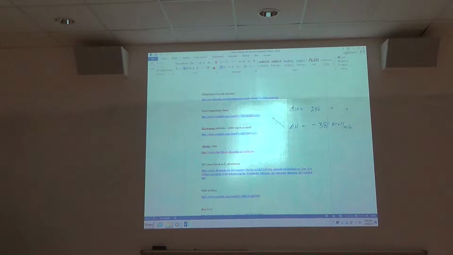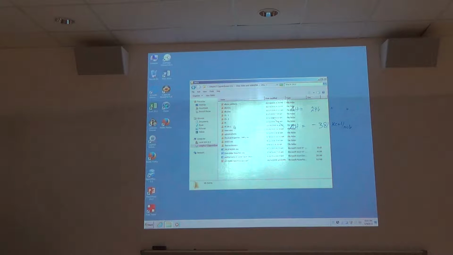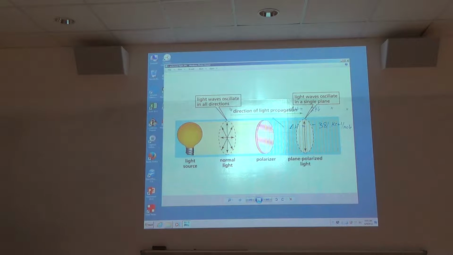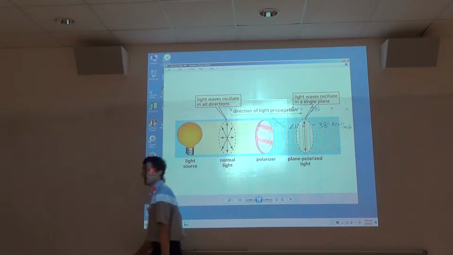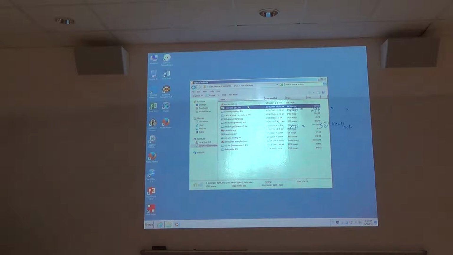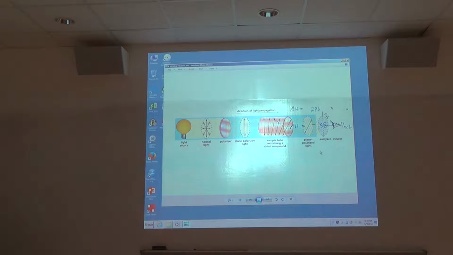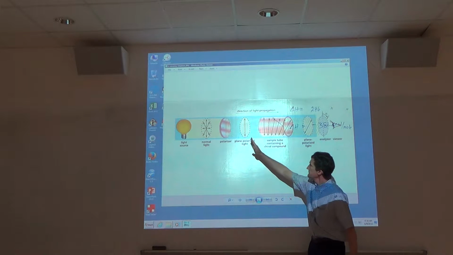Oh, by the way, while we're here, y'all gonna be doing polarimetry soon? Yeah, polarimetry, let's put optical activity. Y'all gonna be using polarized light, okay? Some type of light source. There's a polarizer, and it produces plane-polarized light, okay? That'll be there. This would be y'all in lab, okay? A light source, polarizer, produces plane-polarized light.